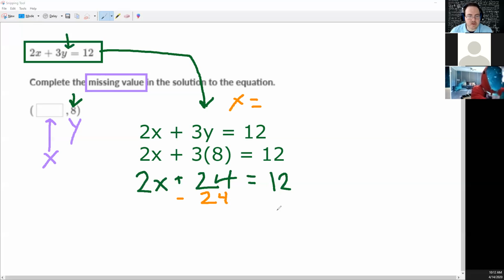Now, because this is an equation and we got to keep things balanced, we're going to do the same thing on both sides. Now, the abstract rule that we are abusing right now is that anything plus its opposite, like its negative version, is equal to 0. That's the little rule that we're going to be abusing right now.